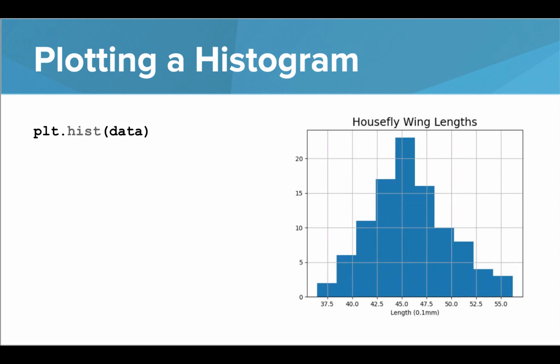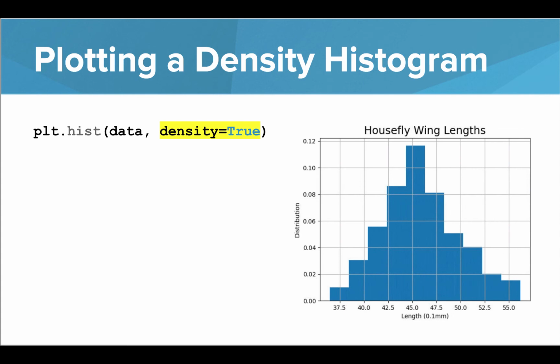Another thing we need to change is the way that the data is scaled. A normal distribution uses probabilities and not frequencies like a histogram. If you look closely here, the y-axis represents the frequency. We can change this to represent the distribution by adding in the density parameter. Now the y-axis is in decimal form. These values represent the percentages of the distribution. We'll need to make this change so that we can plot a normal curve, which is also graphed using these values, on the same grid.